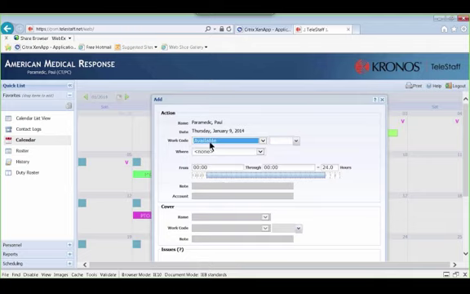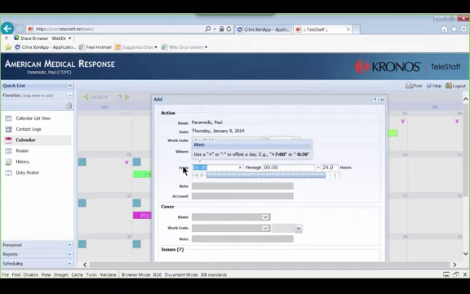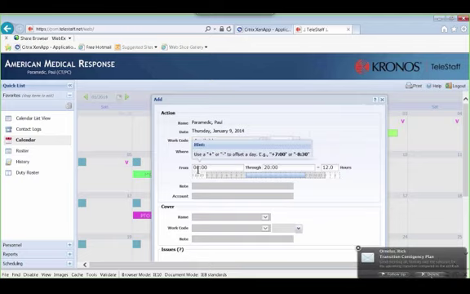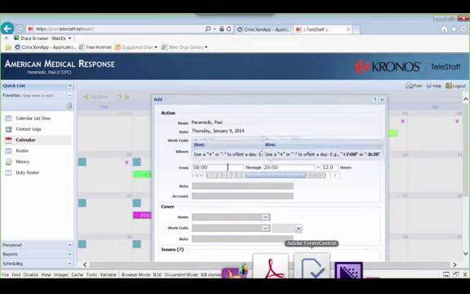So for available, we're going to click available. What time are we going to be available for? It defaults midnight to midnight. So if you only want to work any shifts that start at 8 a.m. and run for a duration of maybe 12 hours, you will be brought into the system as available for just these 12 hours.